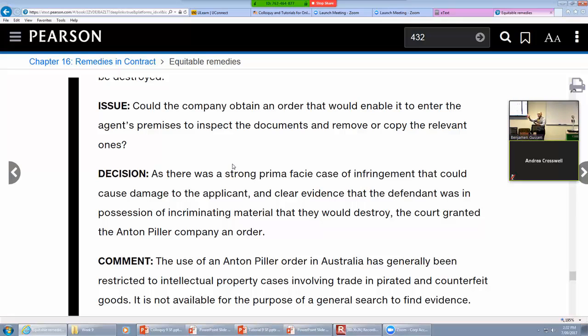Where's the tension now? One party is trying to get that evidence to show that they have a case against you, but there's also the other argument that you have what? Rights. So rights like privacy, for example. And the court will have to look at which one should trump. Which one is more important in this case? That's still the same calculus you'll have to go through if you want to go to court on any Anton Piller motion. If you're going to do the Anton Piller motion as well, how do you go to court? Because you should be versing someone, but you don't want to tell them you're against them.